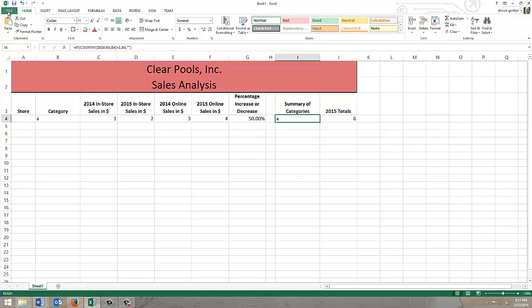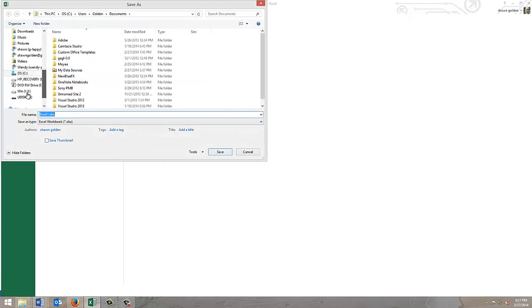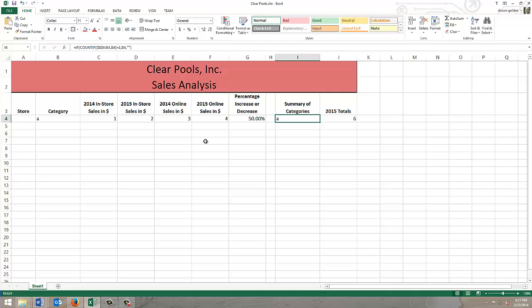And what I'm going to do now is kind of a little crazy. I'm going to save this to my USB drive. I'm going to call this Clear Pools, and I'm going to, excuse me, save it as an Excel template. I'm going to save this in my location on my USB drive. And the idea of a template is if I want to come back later and modify this, the template starts from scratch and I can modify it later, and actually the next part will jump into modifying it as if we're starting from a new set of data.